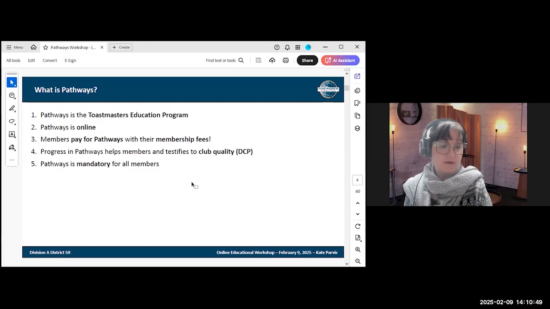However, the platform was not very user-friendly, and many Toastmasters complained that it was very difficult to use. Basecamp managers as well found it very difficult to use. So Toastmasters has upgraded it and made it simpler and easier to use, both for members and for Basecamp managers. And that is what we're talking about today. When I refer to the LMS, the learning management system, that is what I'm talking about: this platform to access Pathways and the way Pathways is accessed today.